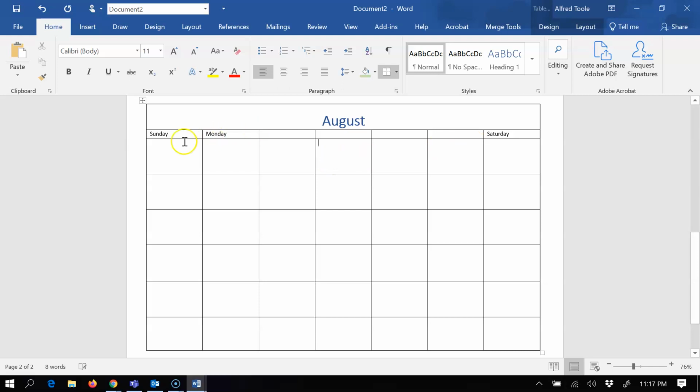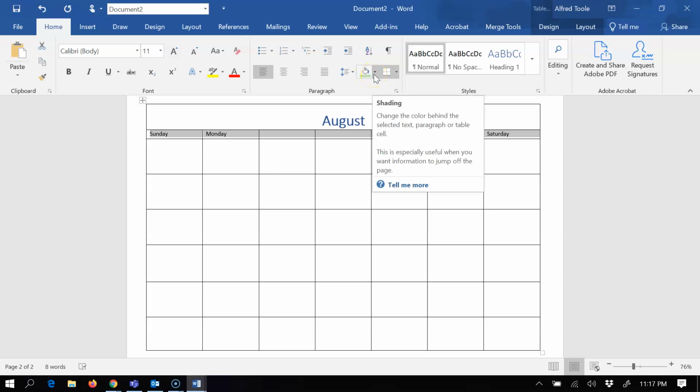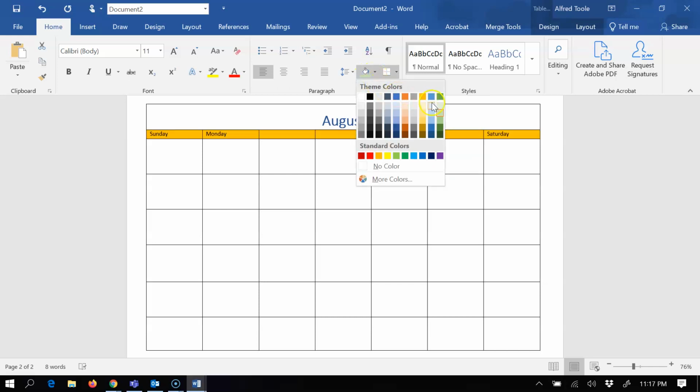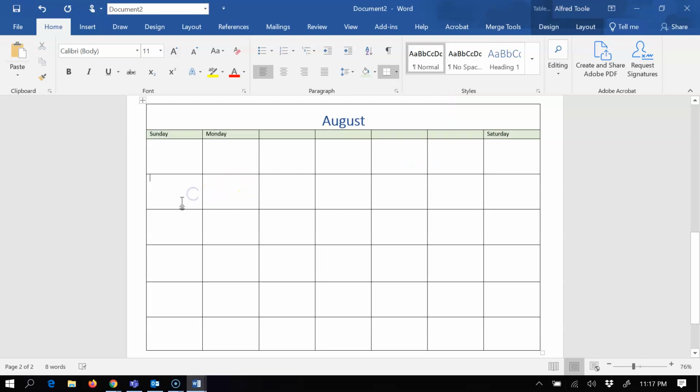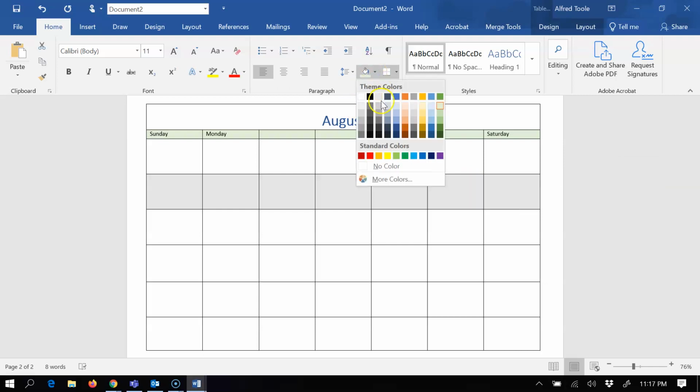All right, let's give this row a little color. So I'm going to click in the first cell here, and then I'm going to hold the shift button down and click again. And then I'm going to choose a fabulous color like this light green. And then just for readability, again, I'm going to do this, shift, and I'm going to make this a light gray.